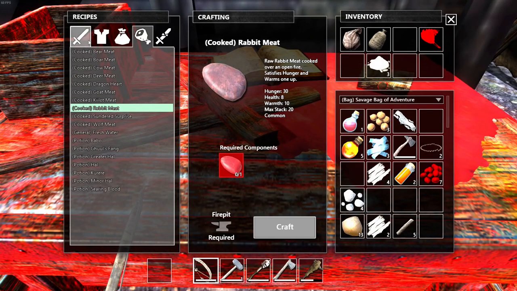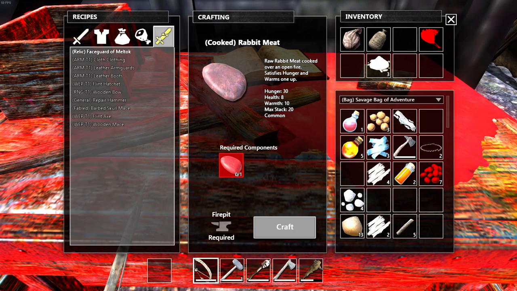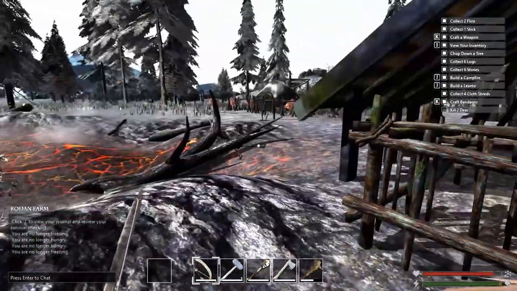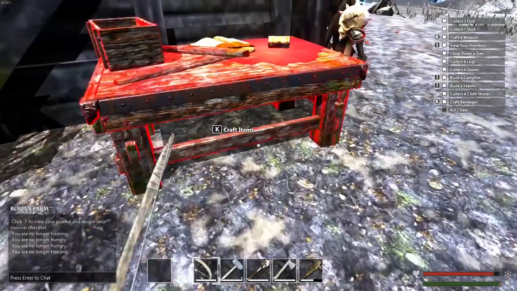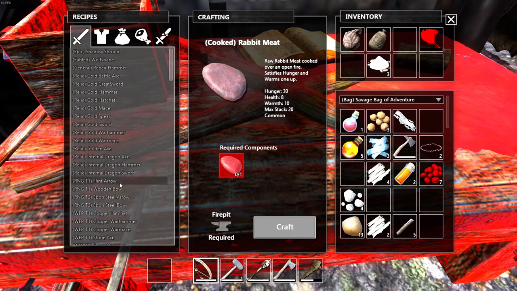Okay, where is the weapons? Mace. Got the wooden bow. Okay, where's the arrows? I wish I could. What the hell's that? No longer freezing. Yeah, okay, I know. There's the flint arrows.